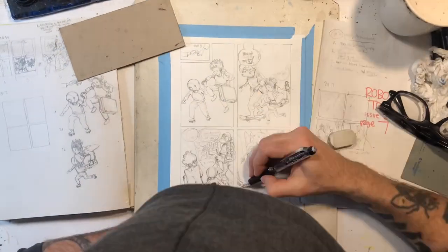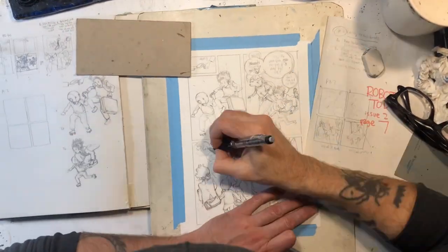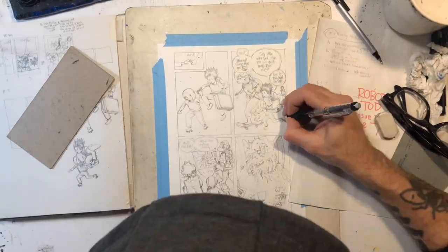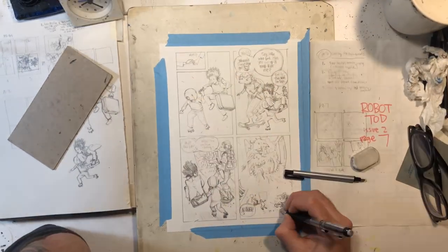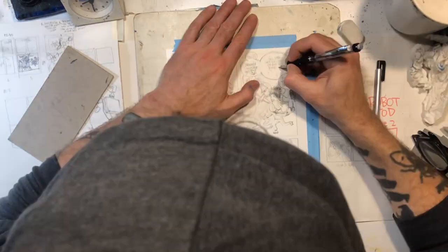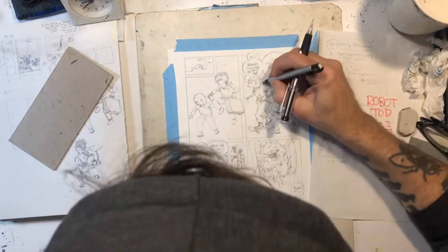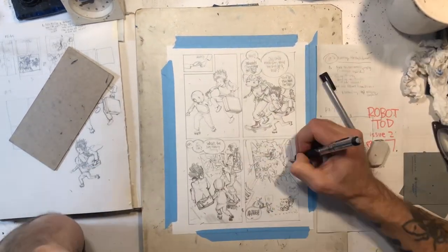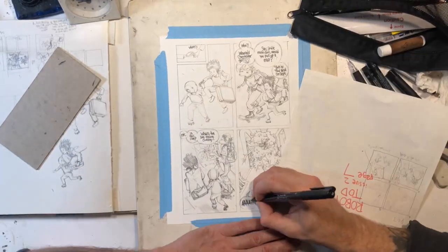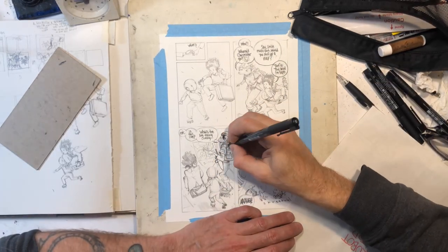I'm still kind of penciling here. The reason this page took me a little longer to do than some of the previous pages is, normally I can get one of these done in a week — I do like maybe an hour after dinner. But in the pencil stage, I'm rewriting the dialogue as I'm going, and I kept having to do different variations and trying to decide how I wanted it to go. So I spent a few more sessions penciling than I normally would.